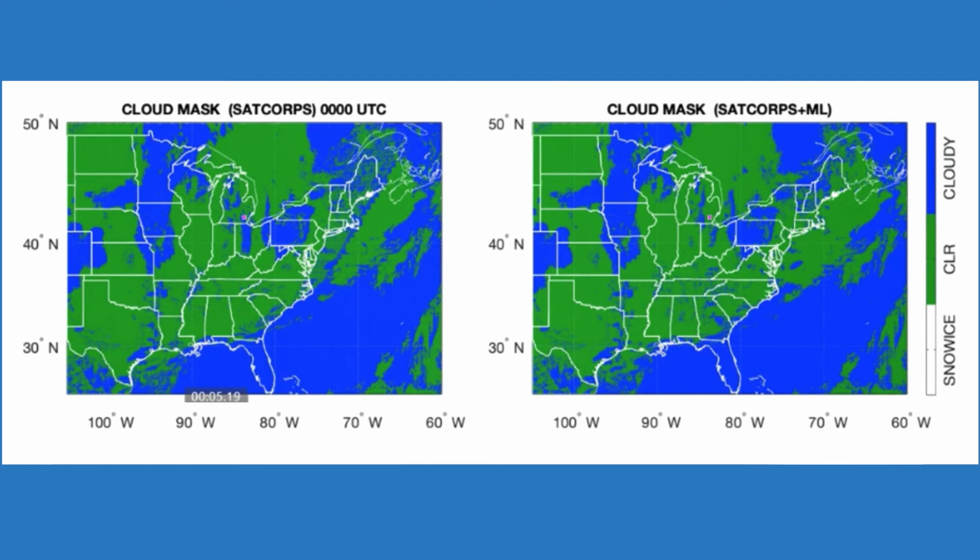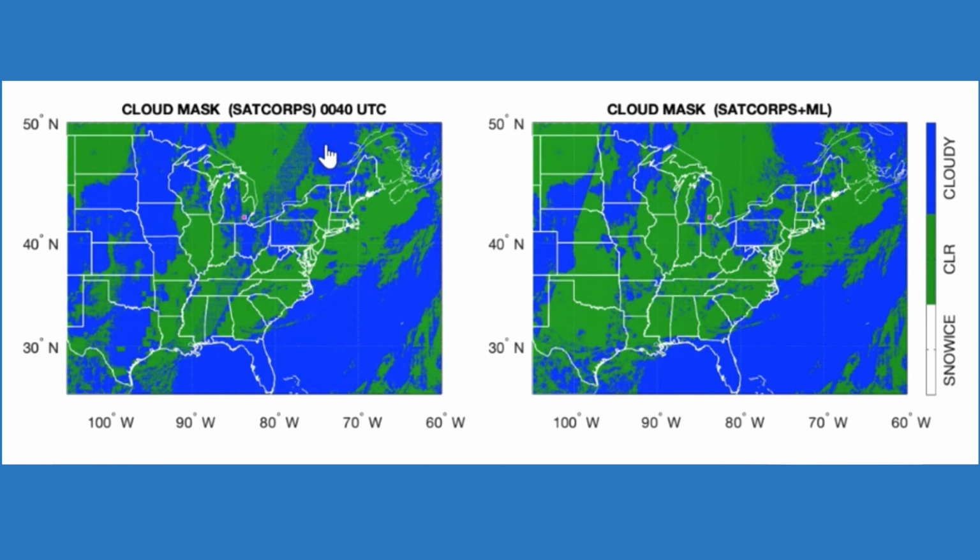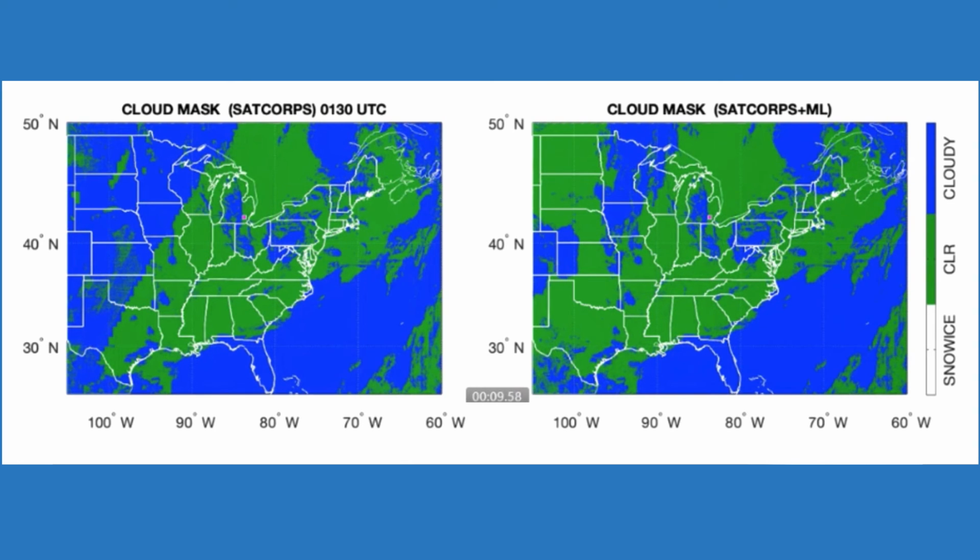As the Terminator approaches, you can see in our older algorithm this sort of faint line, which is all the false cloud detection. And as it approaches closer, it becomes more visible. You can see this unnatural diagonal line that essentially looks like a staircase. And in our new machine learning algorithm, our new cloud mask, you don't see that line of false cloud detection at all. It completely cleared all of the false cloud detection where our citizen's at. And as it continually progresses throughout the globe, this is a great example. Even in the Midwest, there's a lot of false cloud detection in the old one, where in our new example, you don't have any.